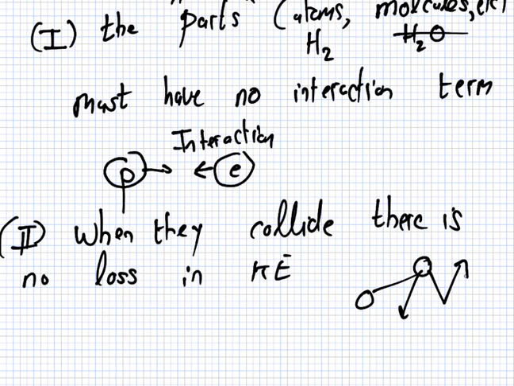Well, this is the thing, practically so, but it can never be perfectly so. But if you have, for example, 99.99% of the kinetic energy remaining, then that's close enough. I won't be able to get 100, because when they collide, you might knock an electron or something. Okay, so that's the second assumption.